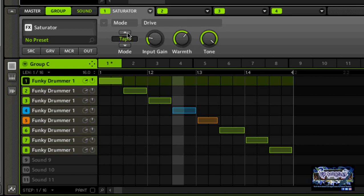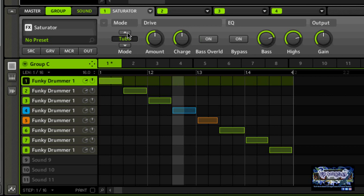But what I wanted to show you was the tape and tube saturator, or rather the tube saturator. This one right here is mad dope, and I'm gonna show you why in a minute, man. Native Instruments, they came correct on this tube plugin. I'm telling you, man, this is so incredible. This thing is mad dope.